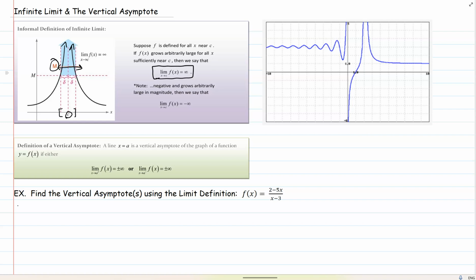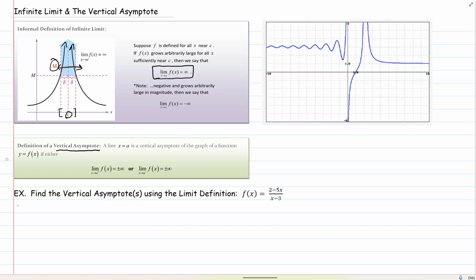So if you say, oh, I think my function is going to max out at maybe 100, for example, and then you look at the function value within that interval and it's 110 or 120, it's going to keep going above any number M that you choose. Then we would say that the limit as x goes to c of f of x is infinity. So what does it mean when you have a limit going to infinity as x approaches some number c? That tells you that there will be a vertical asymptote right there.